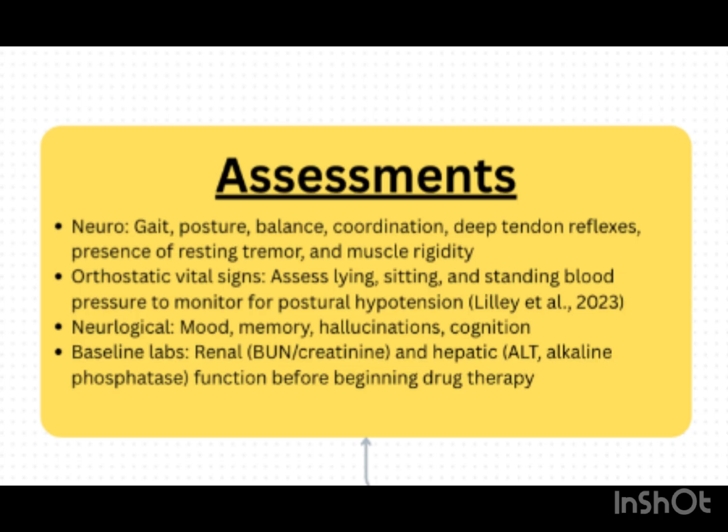All right, so moving to assessment boxes, we focus heavily on neurological function, which is why we assess for gait, posture, balance, coordination, deep tendon reflexes, the presence of resting tremors, and muscle rigidity. Why we do this is because remember, Parkinson's is a result of dopamine deficit and unchecked acetylcholine activity.